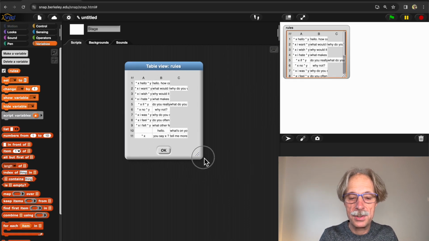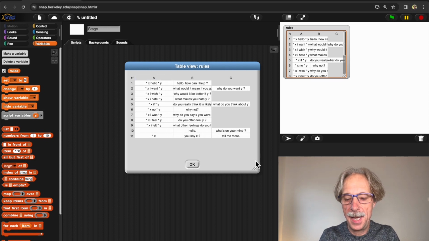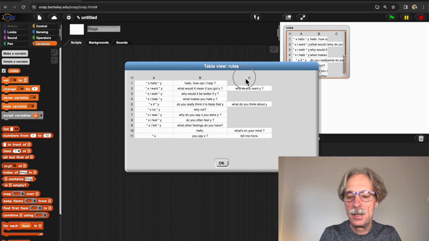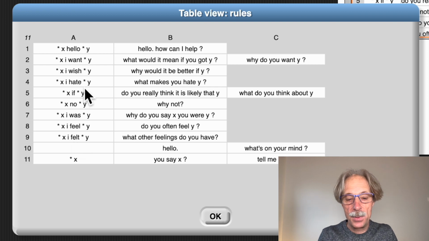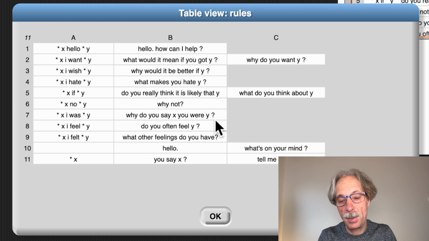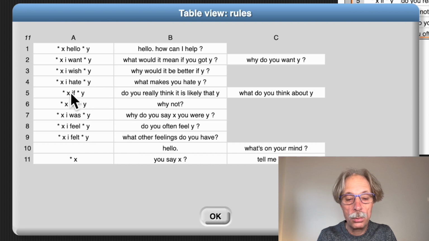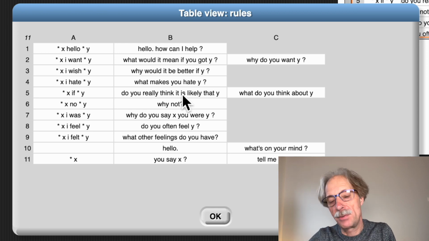These rules are a table where the first column is a pattern. When the user writes something, Eliza checks which pattern it matches and then takes any of these responses, by remembering what the user told it and asking this back to the user.